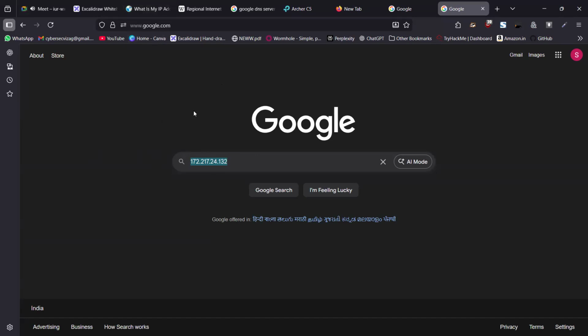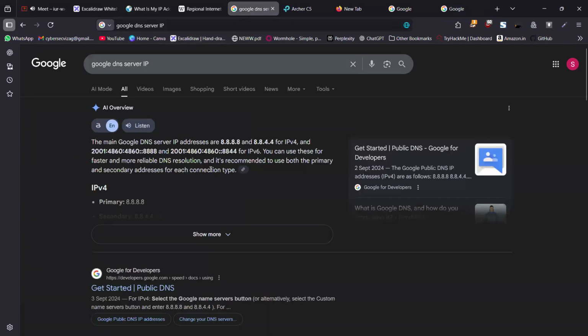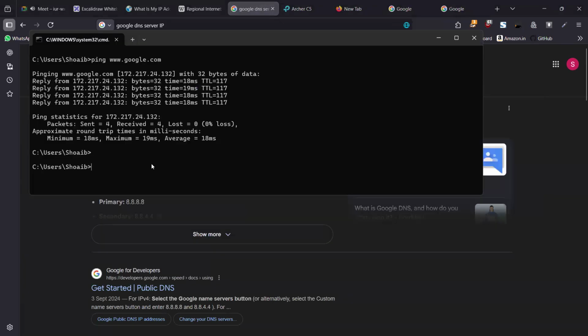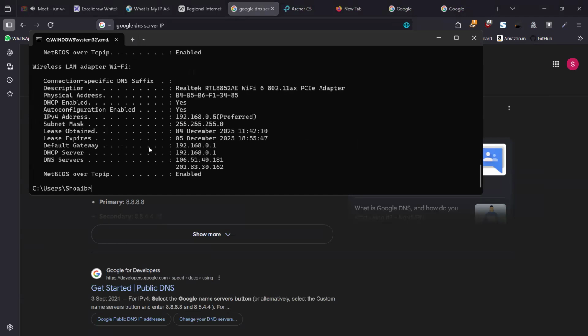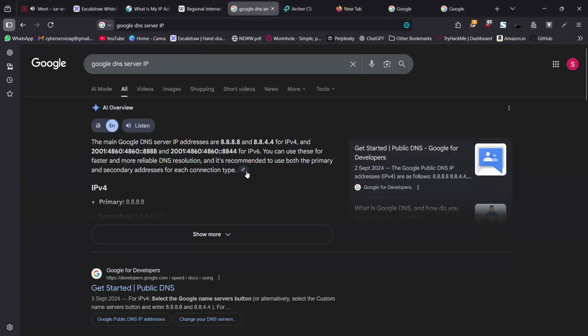Oh, yeah, what I wanted to talk about was this one, Google DNS server. So if I go back to my command prompt and type ipconfig /all, this is the current DNS server that I'm connecting with. So these are my ISP servers, internet service provider, and these are their DNS servers that are configured. So when I'm taking my internet connection, they're also providing me DNS servers. But just in case I don't know my DNS servers, I can always go and use Google's DNS servers also.